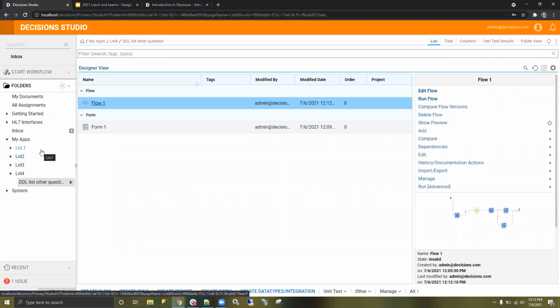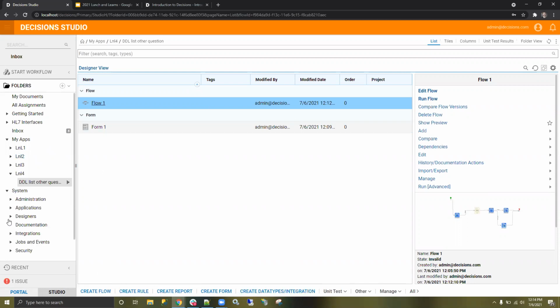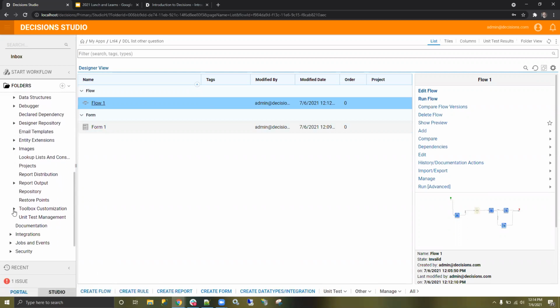They can only see and edit the pieces inside of the folders they have access to. Some customers want to hide the ability to create data types or integrations. We can build configuration folders to hide these actions here. We can use system administration designers, toolbox customization.